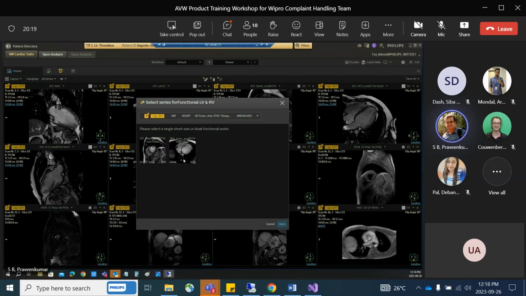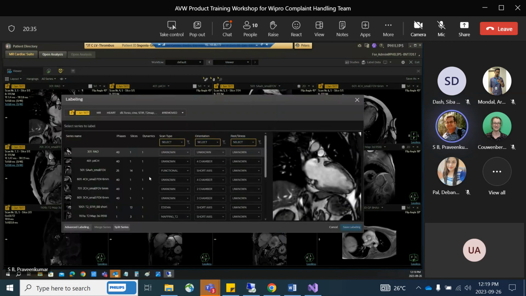And here the series which are related to the LVRV are shown. The application by itself shows them here, because this is labeled as a functional. Even if you go here, this is also considered as a functional in this labeling.